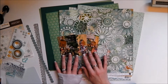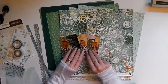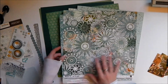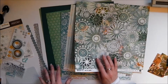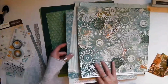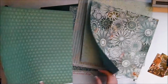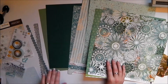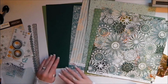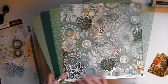I'm just using up some old supplies at the moment. I've got a load of old kits that really need to be used, so I've pulled out these. This is an old Basic Grey paper, out of print. I originally had another one to go with it, but I don't think it goes brilliantly. I also pulled out this print by Crepe Paper. I have these two sheets of card. So originally these two sheets of card and these two papers together with the other one, which I didn't think went particularly well, it was this one.